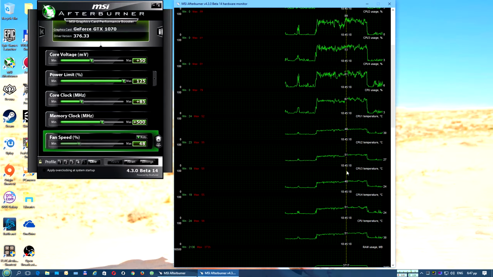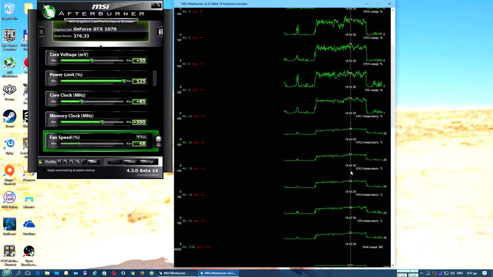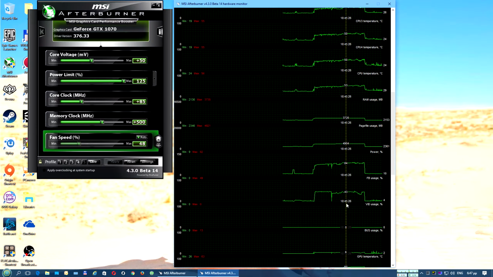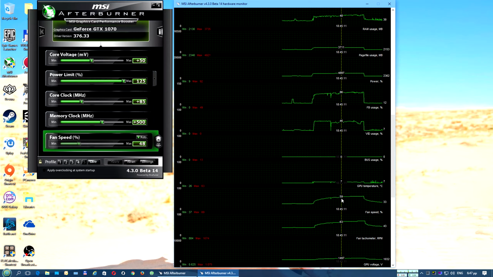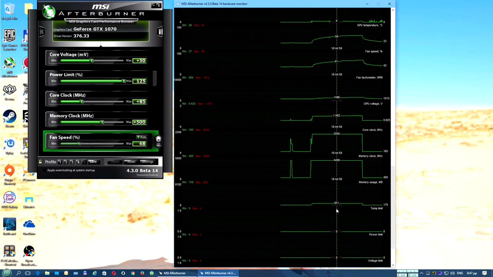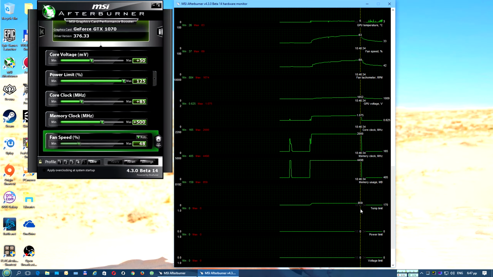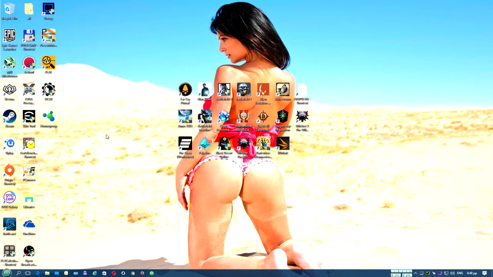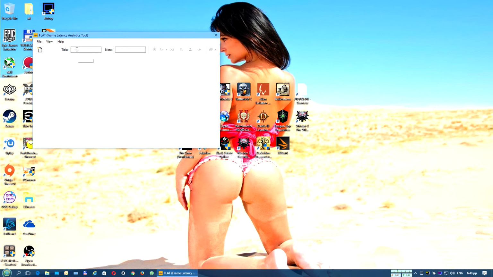Multi-threading, CPU temps are okay. RAM usage at 3.7 GB. The power of the card close to 90%. GPU temps okay. 2 GHz throughout the run. And only 860 megabytes of video RAM usage. This indicates the lightness of this game. Ultra.